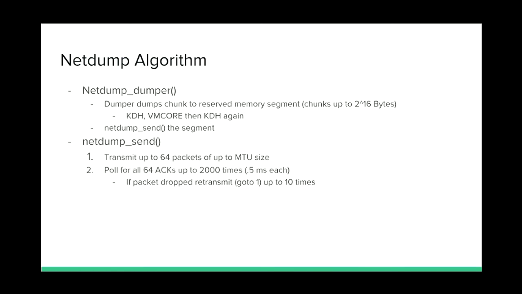Why does it send 64 ACKs? There's 64 packets it shoots out, up to. Right, so the client sends 64 packets. Yeah. And then the server sends 64 ACKs. Yeah. Why doesn't it just send one? Yeah, so that's thus the performance improvements. Right. But it seems like you could just use one ACK for all 64. Yeah, that's like cumulative ACKs. That's exactly what we're going to talk about.